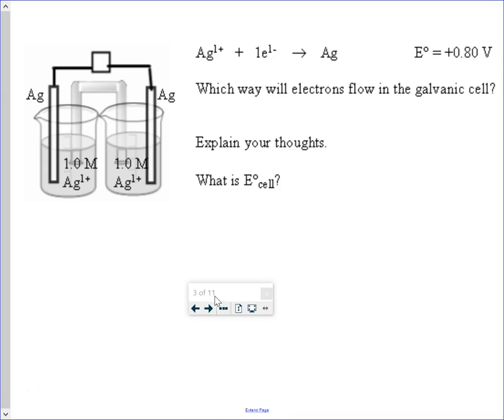In this picture of a galvanic cell, if you take a look at both sides, what you'll see is that we have 2 silver electrodes and 2 solutions that are each 1 molar silver 1+ ions. Okay, and the question here is which way will our electrons flow? But if there's no difference in either side, what we're really trying to do is oxidize silver and reduce silver ions, but that's the exact same reaction, just in reverse. Okay, so the reduction is already written for you. I'm going to write the oxidation right above that.